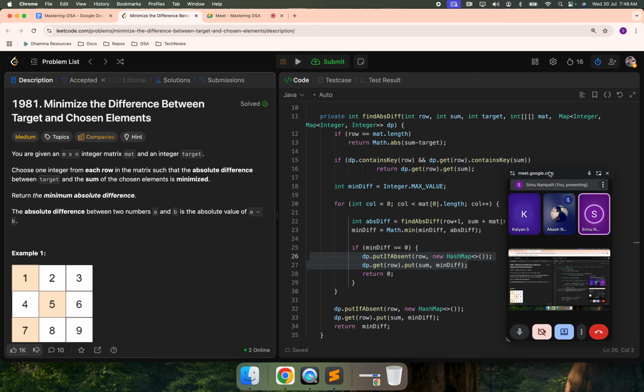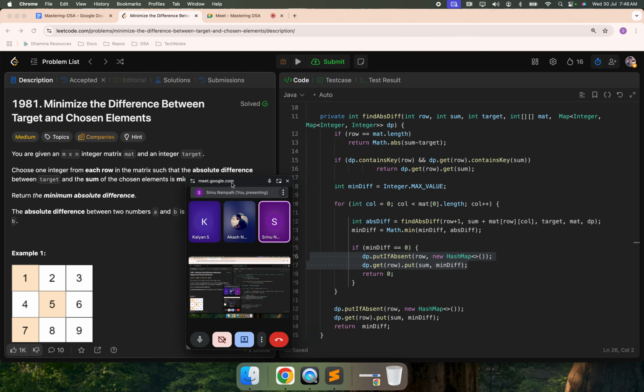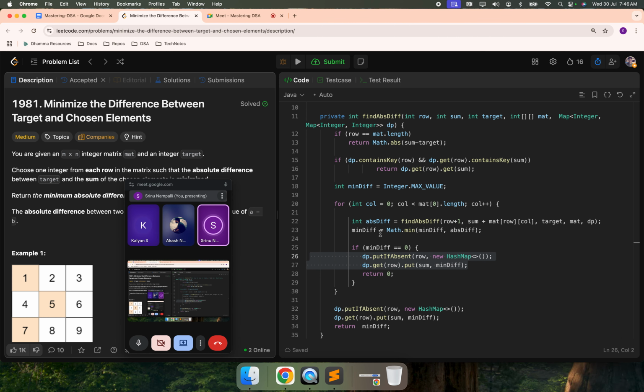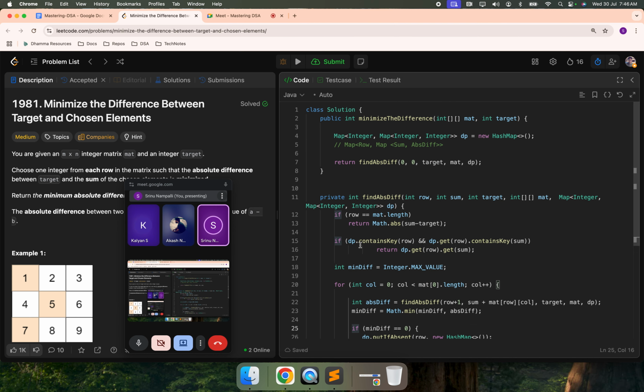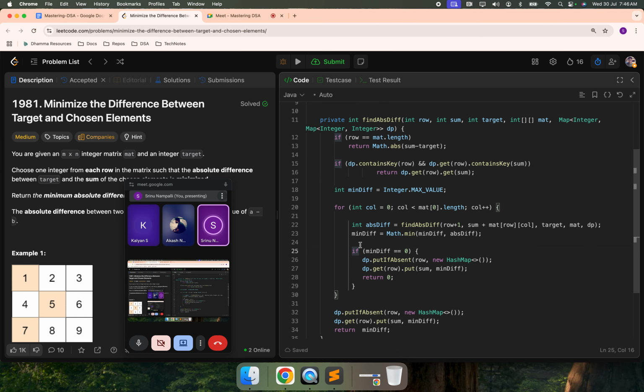I think there is no other option for us, but still this should be a valid solution with respect to the map. The only concern is that it takes log n time for identifying the element. That's how it goes to m into sum into log n. So that log n is causing the issue. I feel that is the issue. You can give a try.